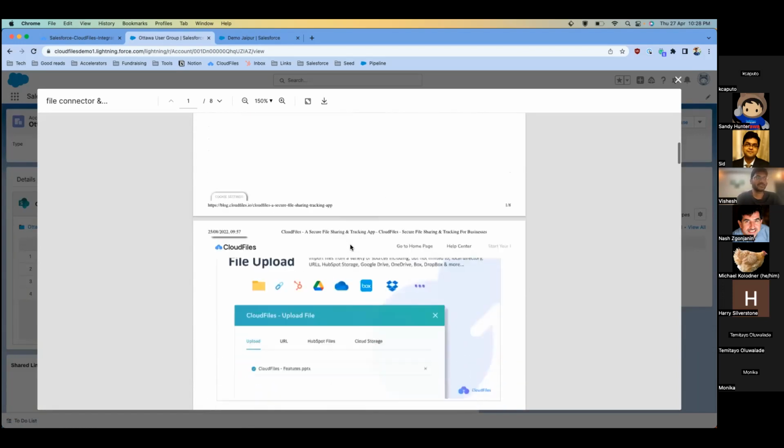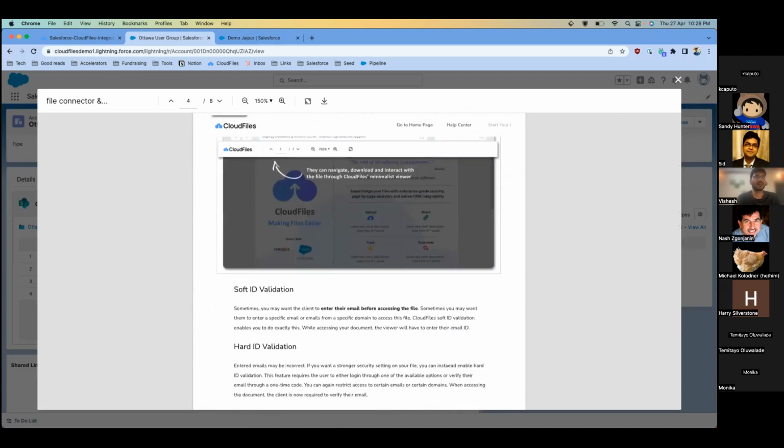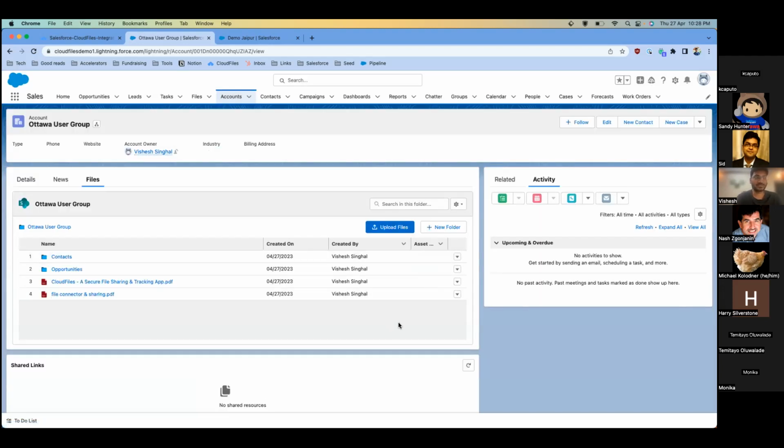And you can see the file here in real time. The file is actually in your SharePoint. It's not in your Salesforce. So, if you're running into a Salesforce storage issue, and if it's running out of Salesforce storage, you can use this. You can download the file, you can replace it also, you can share it.